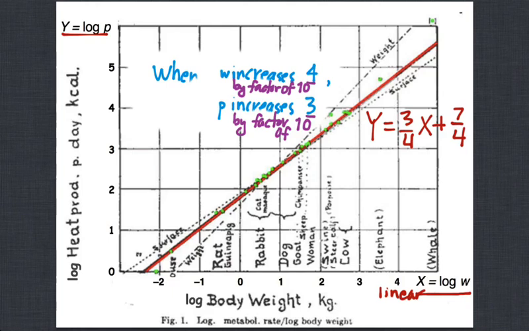And you solve this transformed equation and you get some kind of a power function that the equation you actually end up with relating w and p specifically is something like p equals 10 to the power 7/4, which is 56 point something, times w raised to the power 3/4. Which, if we graphed that equation on linear axes, it would not be a straight line. It would be a curve. Looks kind of like a square root graph. It would be a concave down curve emanating from the origin.